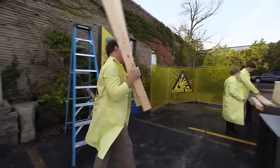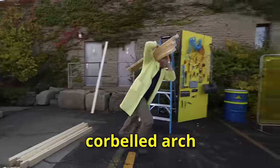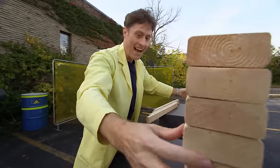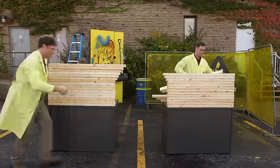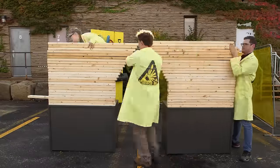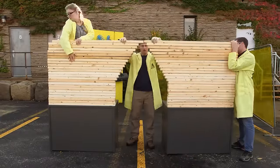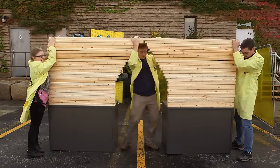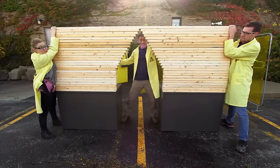The kind of arch we're building is a corbelled arch. And the Science Max build team and I are using pieces of wood cut to different lengths. How high can it go? It takes a while to get together, but once it's done, it looks just like the kinds of doorways stone buildings had in ancient times. Ta-da! There you go, a maxed out corbelled arch.